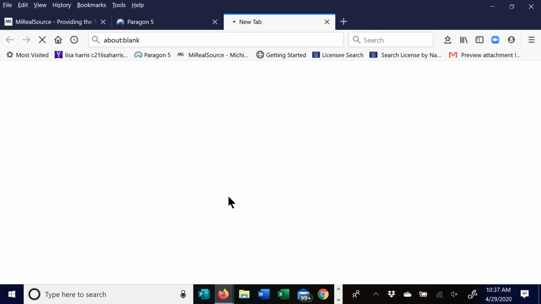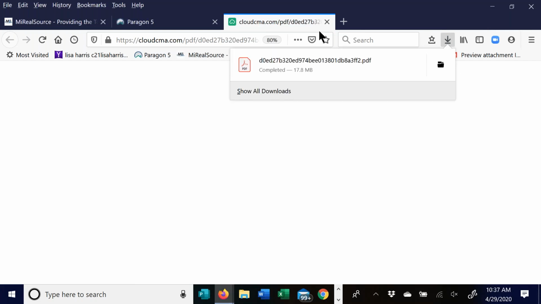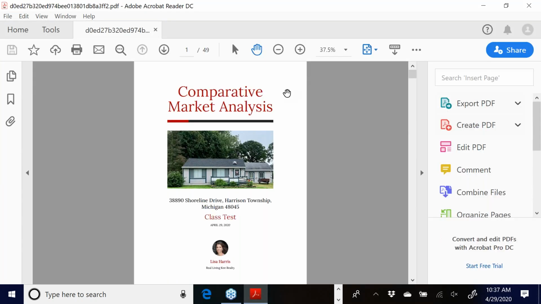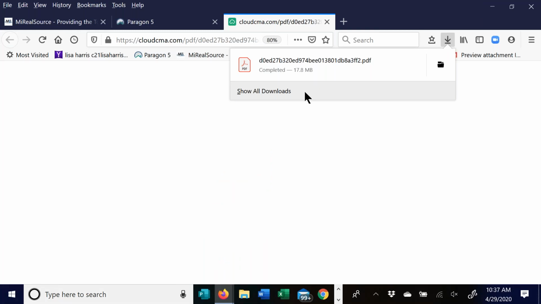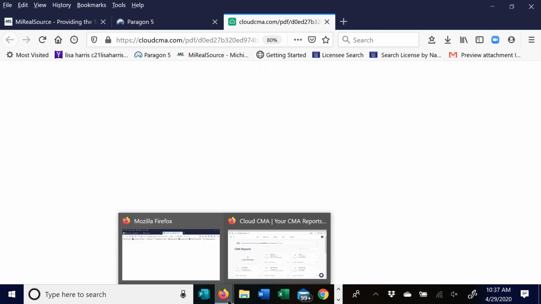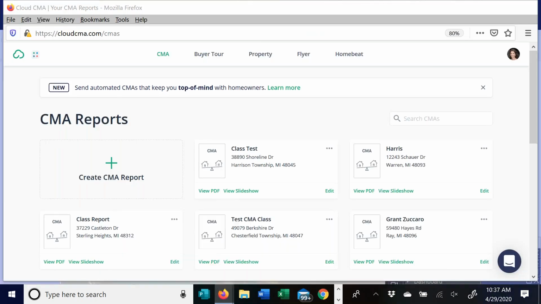And I'm actually going to select view PDF first and let that load. And I'm going to open that one up if it's done. Let's see if it's done. I believe it's done already. Let's make sure. Okay, perfect. It did open up for me. So your download should have either come up at the top if you have an arrow, or you should have it at the bottom. So if you're trying to open yours up and you don't see it, look at the bottom or top. It just depends what browser you use. If you can't find your page all of a sudden, if you look at the bottom, wherever your browser is, it should always minimize down here so you can always get back.